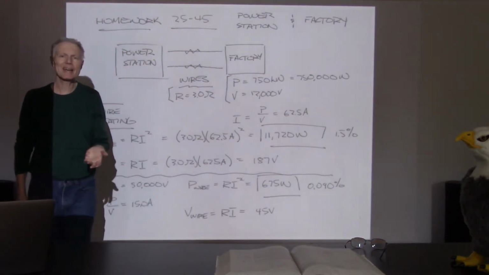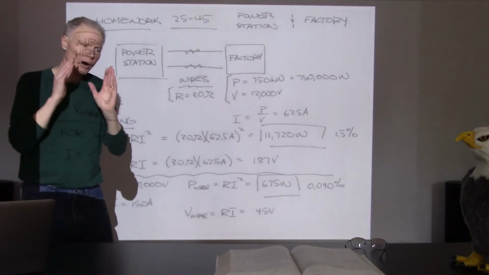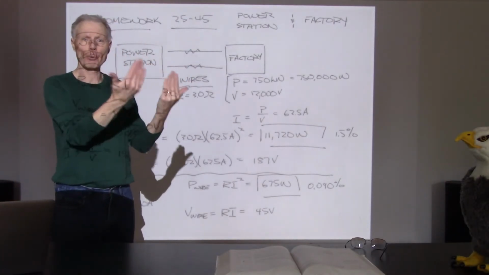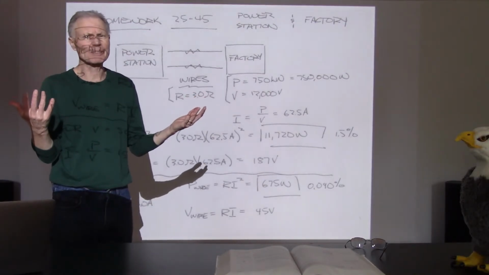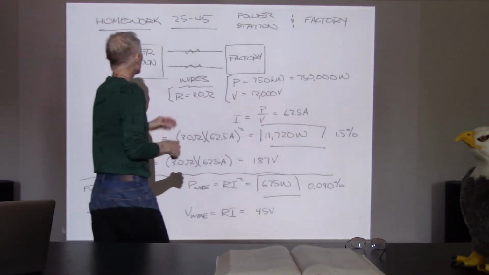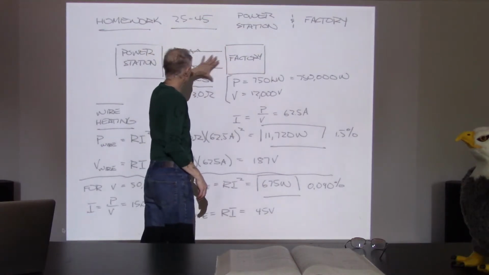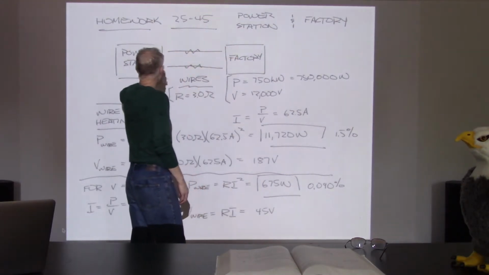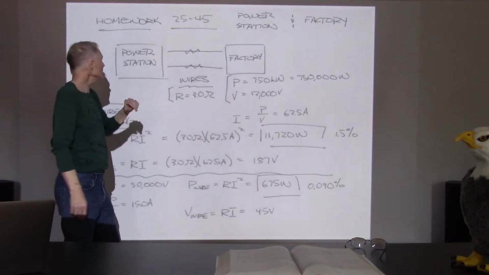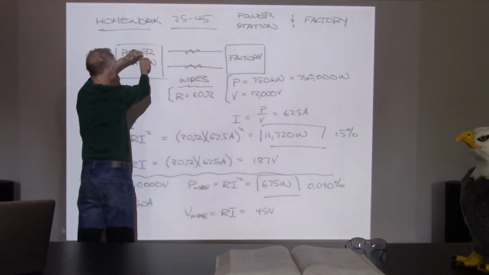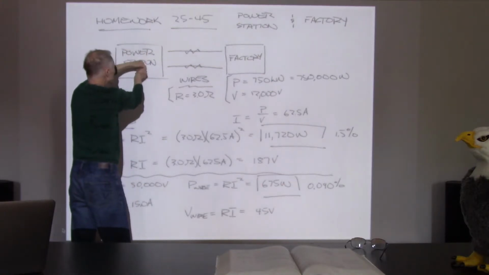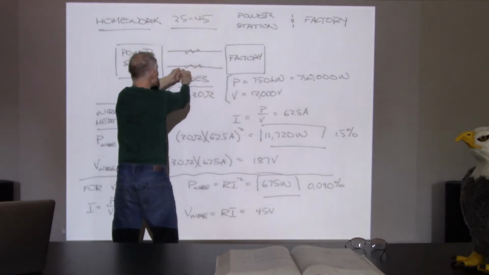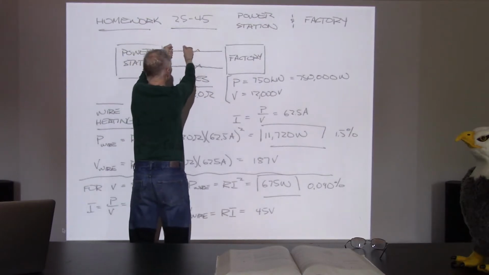And because it's AC, those generators are pushing the electrons back and forth 60 times a second. So the electrons don't go anywhere, right? We've got all of these electrons lined up through all this wiring through the factory, and we actually transmit energy by having the generator here push the electrons back and forth. So the electrons are getting pushed back and forth here. That means in the wires they're going back and forth.